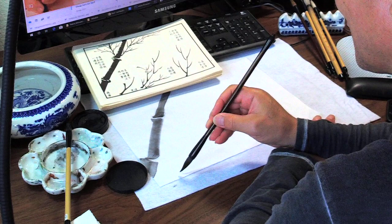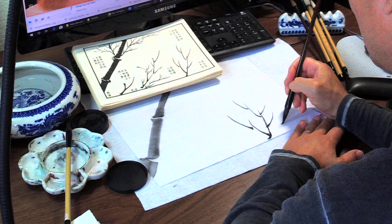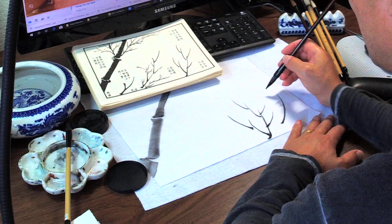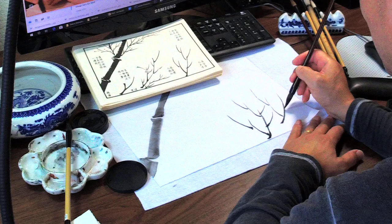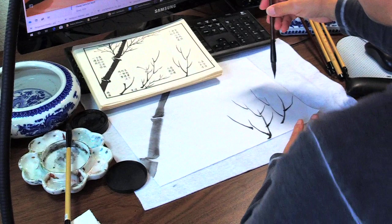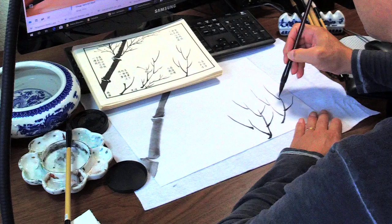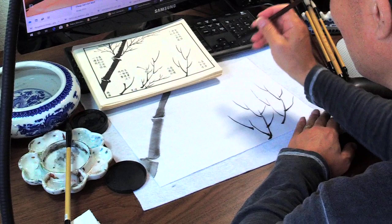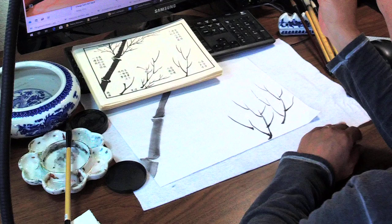Okay, I'm going to repeat maybe a little bit here. So the first stroke is like a main bone, and then the side bone, two stacking together like so. It's hard to do without a break, but you have to do it without hesitation. I have to use the swing movement, using your wrist. Do you use your wrist or your whole arm? Use the wrist, so I don't move my hand. If you naturally swing like that, you'll get a narrow ending, right? Because the pressure in the middle is heavier as you swing along with a little curve, like that.